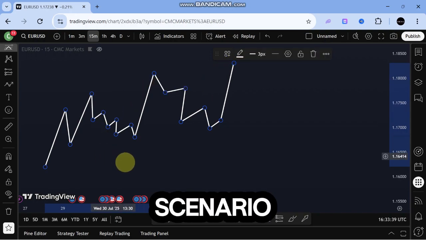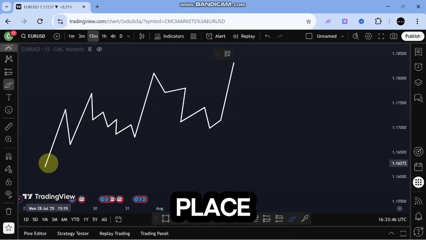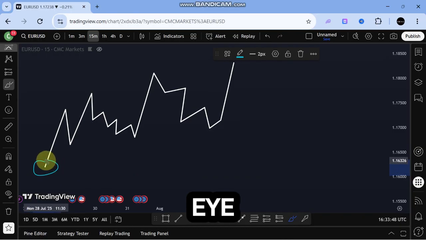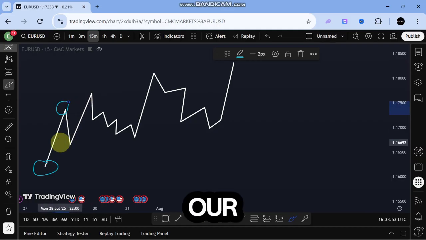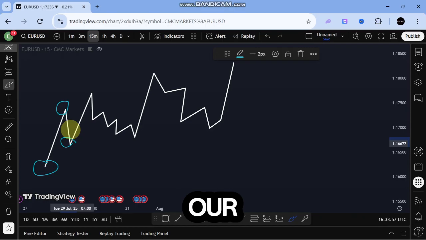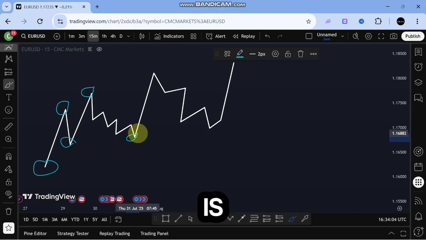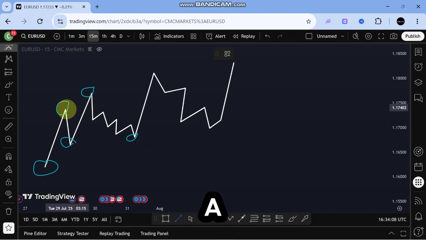So in this kind of scenario, let's mark the higher highs at first and the higher lows. You know that this place is obviously our higher low and here is our higher high. So our next higher low will be this place, right? You agree with me? Here will be our higher low and here will be our higher high. So here is our higher low. Why is here our higher low? Because as you can see, it was at this place after a break of structure that you can point out the next higher low.